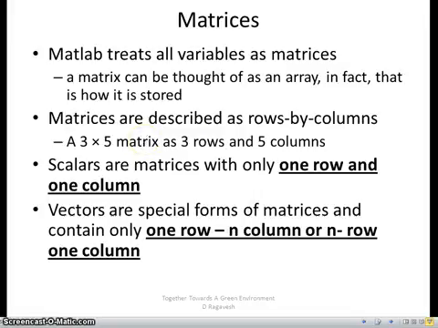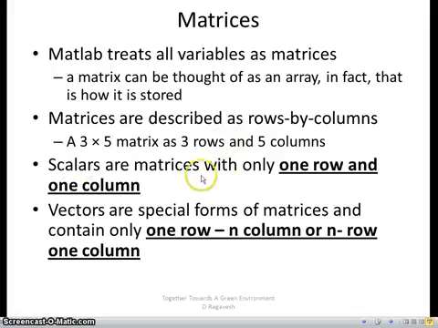Well, as I mentioned earlier, the basic operation of MATLAB is on matrices, and MATLAB is going to treat all variables as matrices, no matter whether it is a single value or multiple values. If you have, let us say, a 3 cross 5 matrix, it is going to save it as rows and columns.